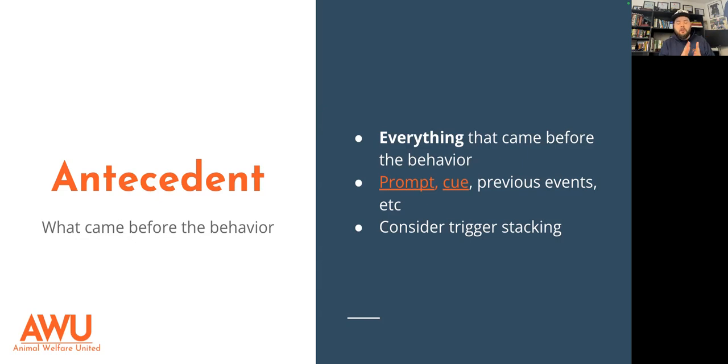I want to be mindful that multiple things can add up throughout the day or potentially over a longer period of time, especially when we're talking about shelter dogs. Some of those things over multiple days can add up and then eventually result in a disproportionately large response to a stimulus. It can be a bunch of little things that add up. It can be a bunch of big things that add up, but that is trigger stacking. It's a bunch of antecedents that contributed to a big behavior.